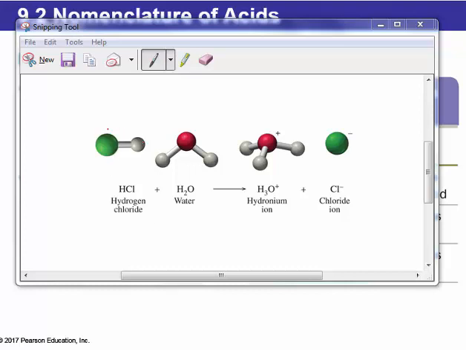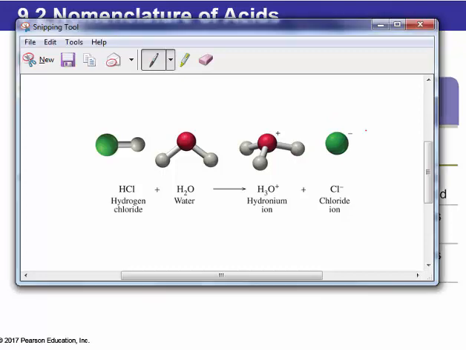We know that when an acid dissolves in water, it dissociates a proton, which immediately attaches itself to a water molecule to form hydronium. We also know that an anion always forms when an acid dissolves in water. This anion can help us determine the formula of an acid as well as the name. Since a proton has a positive 1 charge, whatever the negative charge of the anion is, that's how many protons there are in the formula of an acid.